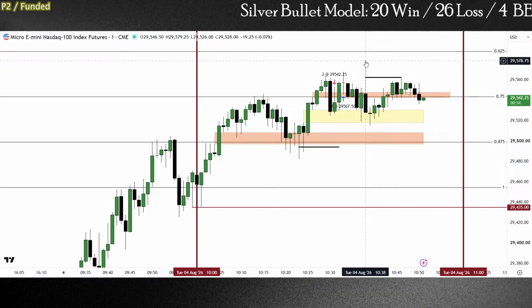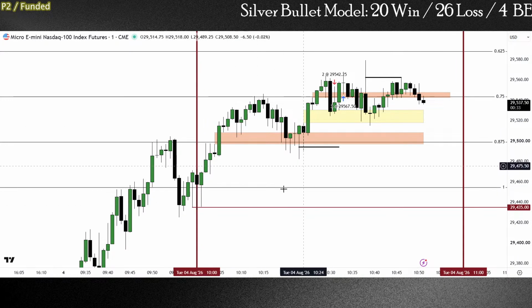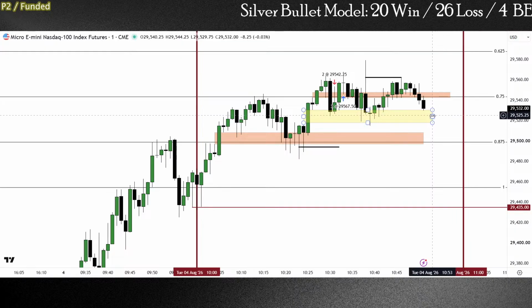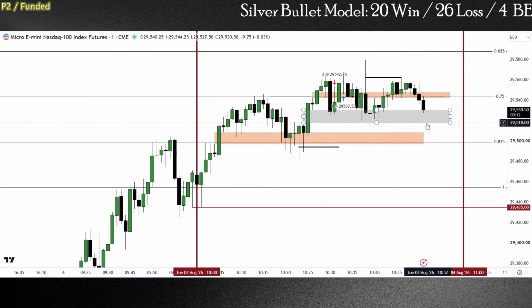So even if this idea is correct, the manipulation would get me out of it. Which obviously is a big question mark, whether the idea is still correct. And until it's proven otherwise, it might be argued that the sell side here and here will be attacked next. And I would like to see that around here and around this time. It should just completely smash right through this yellow box, offer no support to the price, and then some large ranges should follow. But that's the best case scenario.